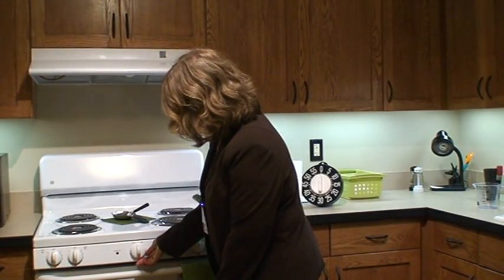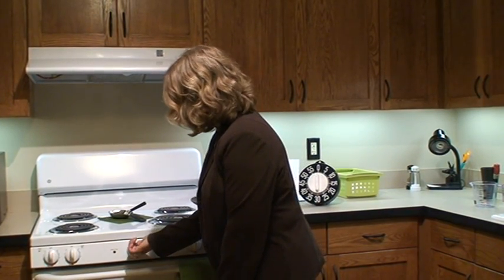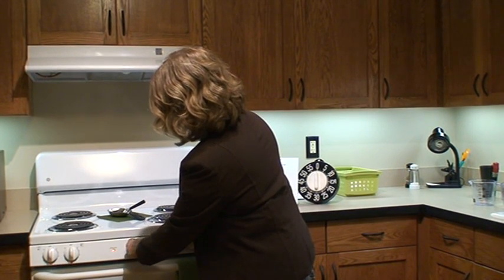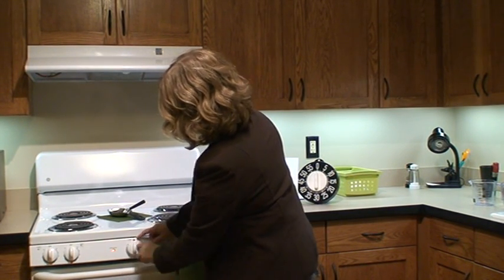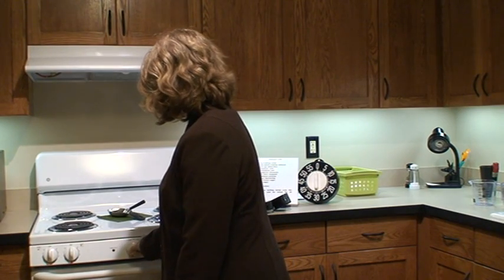With our stove, we've got it labeled with a bright fluorescent orange bump on. I've got the oven control labeled on the most used item, the most used temperature, like 350 degrees, so you match the bump to the arrow. And that way, even if you can't really see that 350, you can figure out where it is.